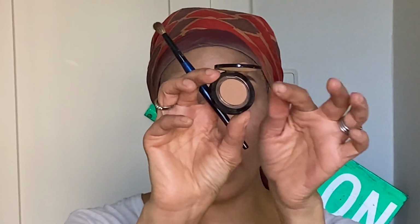Now I'm going in with my Sonia G with her mini booster, and this is also in her Sky eye line or eye set, where I said it's very good if you have hooded eyes or small eyelids. And it's very similar to the Wayne Goss number 20, but it's even shorter and even rounder. Now we're going to go in with the single Statuesque. And I'm just going to use this smaller brush to work a more deeper defined color into my crease. This helps me get a little bit more just under that bone. And I'm able to really push that into that fold and under that bone. Really good with the small brush.